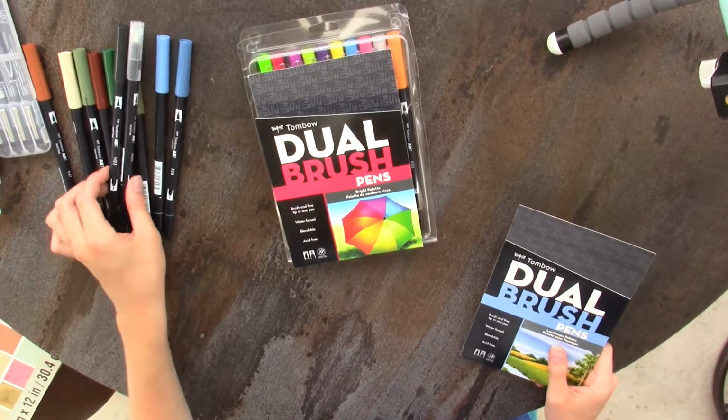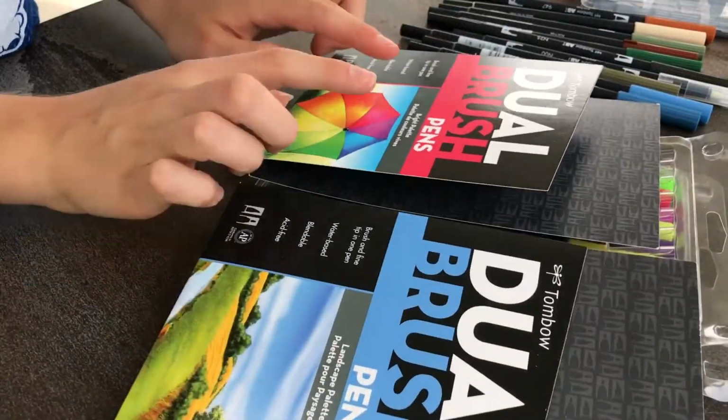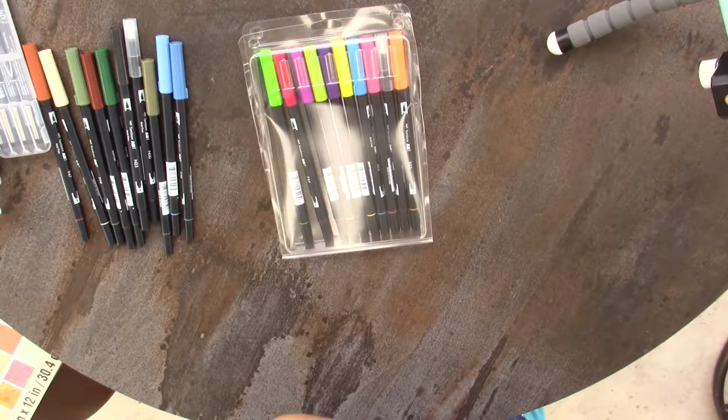In case you're wondering, there's numbers on the side naming them, I guess. But okay, so here are the 2 sets I have: the Bright palette and the Landscape palette, just in case you want to get the same ones I have, if you liked any of the colors.